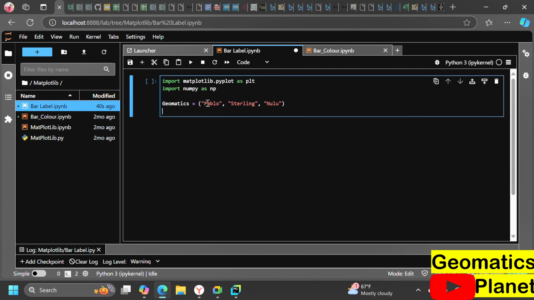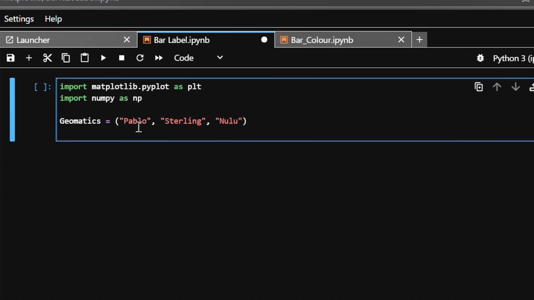Now when this is done, I can define between them which of these people, like subdivide them. Let's say I have probably two people in the group of Pablo, and other people in the group of Sterling, and then other people in the group of Lulu. In that way, I am going to put up the counts, let's say numbers or height, or any number, anything that comes to our mind.